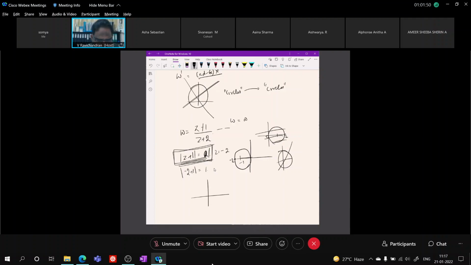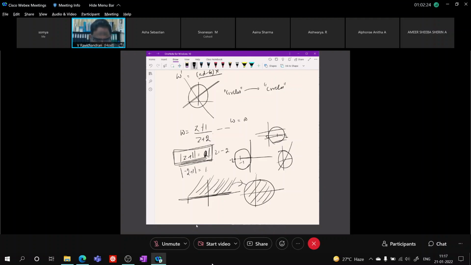Another important thing that you need to know is sometimes you may be interested in finding a Mobius transform mapping one region like this. I'm quickly reviewing all this. Suppose you want to find a Mobius transform mapping a region like this to a region like this. Then anyway this is a possibility because we want this straight line to go to this circle. Then if you find the Mobius transform, we may get the required Mobius transform, but there is a difficulty. This may be going to the outside but not the inside portion.